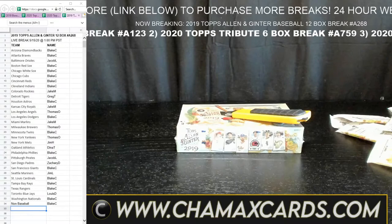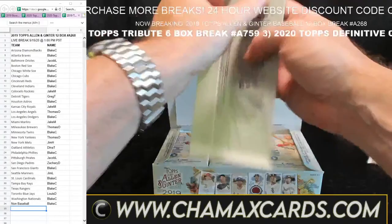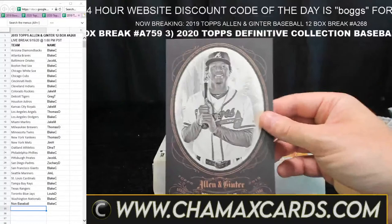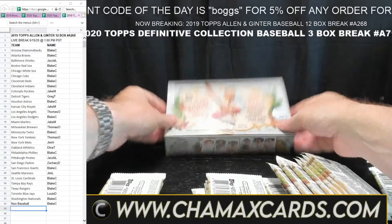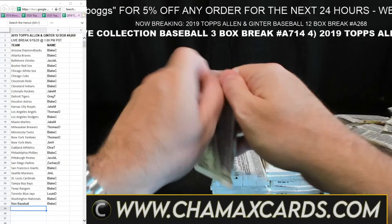Leading us to the final box, everyone. A268, the final box. We got it. Another Mondo. Oh, Acuna Jr. for the Braves. There you go. All right, man. Last box. I'll put the box there. It's empty. There's our three stacks. Clean up the unit a bit here. And away we go with the last box.